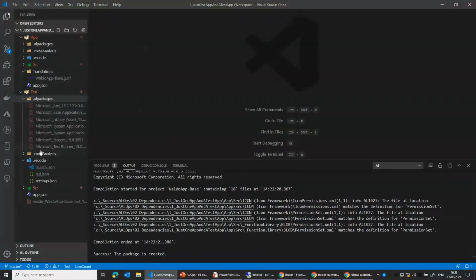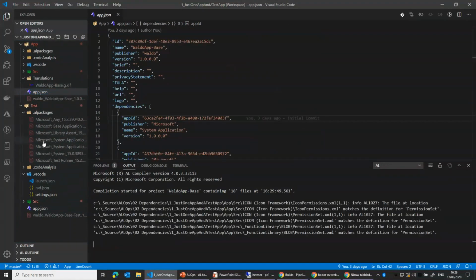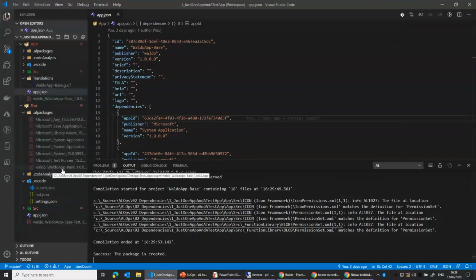In this case, for instance, I just deleted the base app where the test app is dependent on. If I would recompile the base app, you will see that automatically the symbols are being updated for the test app, and here it is. Basically meaning if you have multiple workspaces open in a multi-root workspace, the compiler is actually pretty smart in picking up the dependencies.